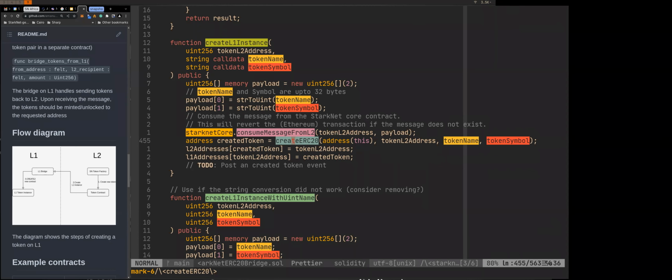We are not just moving tokens from side to side like we are used to with any regular bridge. Here there was no token on L1, and we sent a message that will deploy a new contract for us in a deterministic way. It will be initiated with the token name and token symbol of the L2 contract. And again, this can all be done trustlessly and in a decentralized way. There is no governance, no control. This is just code calling code.